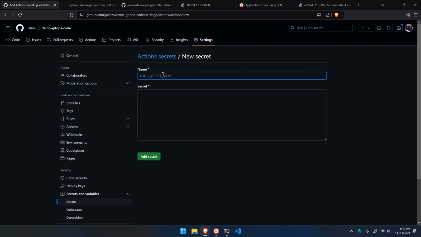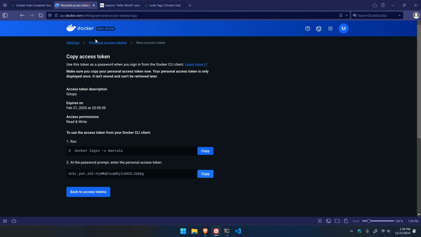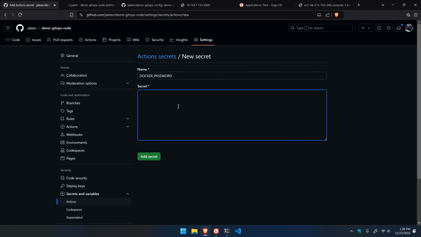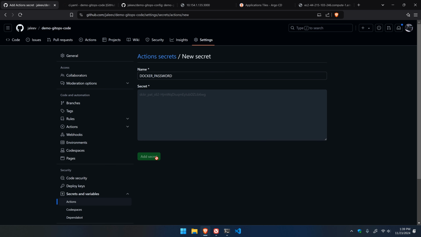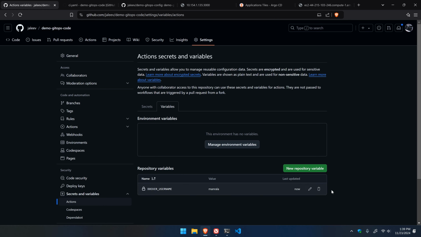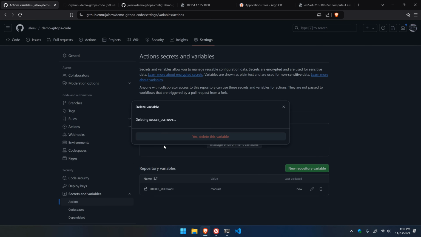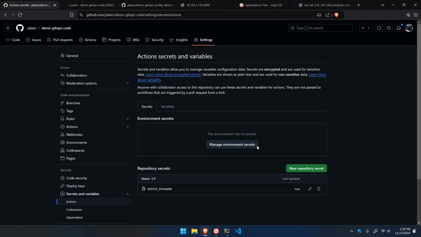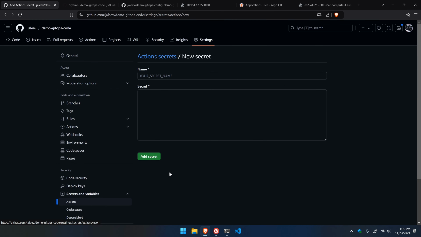You can give both under secret. So let me do that one. Docker Hub password. This will use this token, whatever we generated. I'll remove this one under username and I'll give it as a secret, both of them.